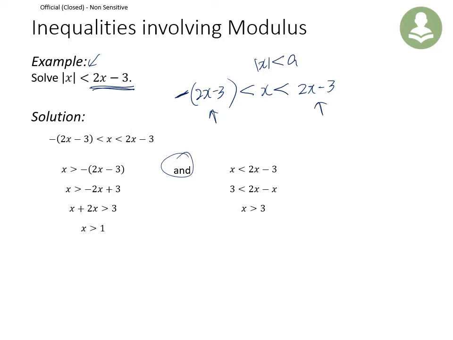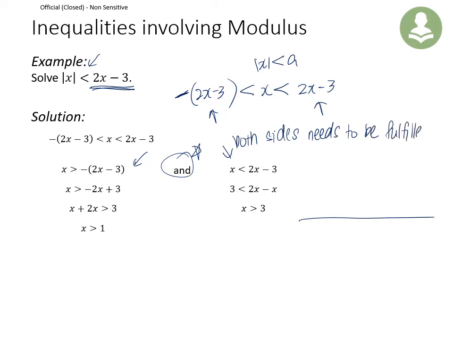So now because this is an AND function, we have to take a look at it. AND is similar to having to fulfill both conditions. So both must be fulfilled. The conditions from both sides need to be fulfilled. That's the meaning of an AND function. So if I say x is greater than 1, I'm talking about this set of values that does not include 1. I need to accept all the other values greater than 1. So 2, 3, 4, 5, 6, 7, 8, 9, 10, and so on.